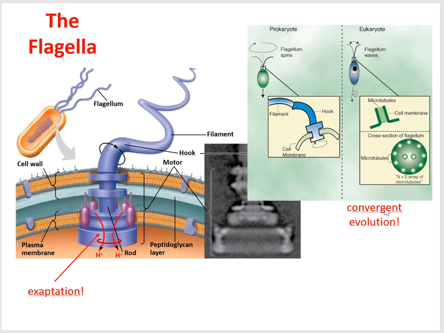If you look in the upper right, there's a picture that shows the difference in the flagella between prokaryotes and eukaryotes. You remember eukaryotes with these microtubules that slide by each other? That's what makes the flagella wave. Right? But in a prokaryote, it's actually a rotor. It spins. So this is a really cool example of convergent evolution at a really grand level. Got the same thing, does the same thing, moves the critter around, but it does it in really different ways.